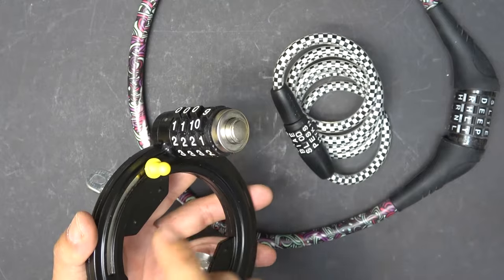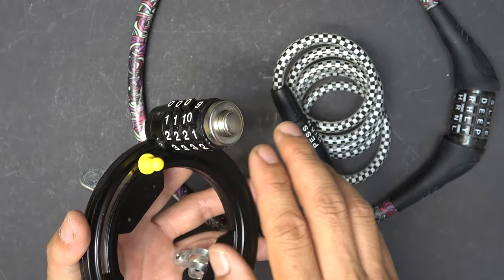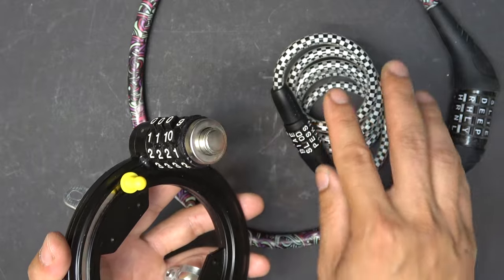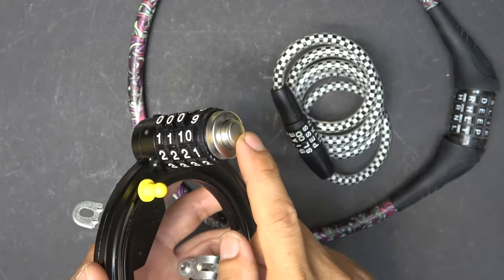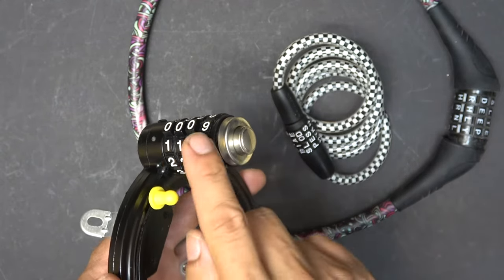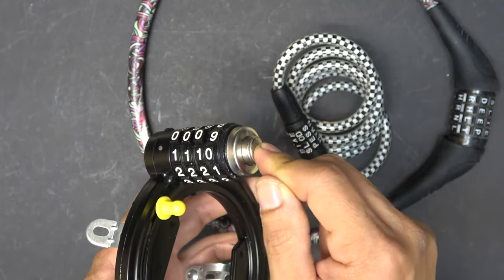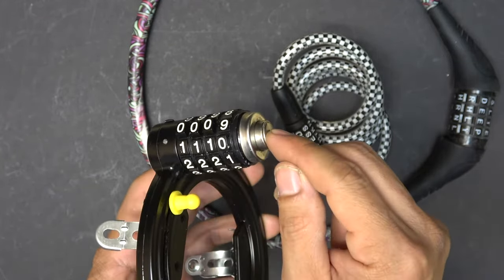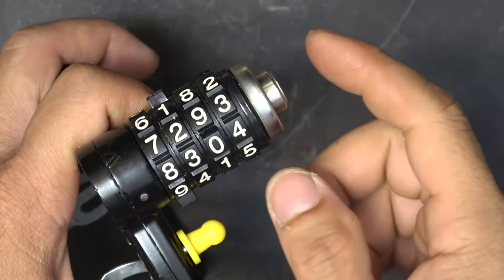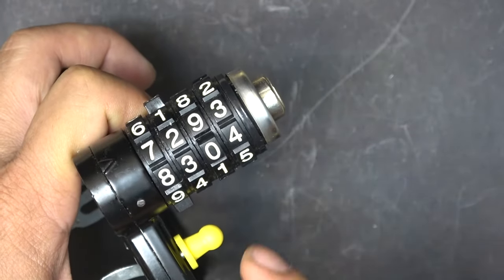There we go. For my last bike lock, I'm going to have to try a different method because it operates differently compared to the other two bike locks that I have. For this one, it has a button right here, and to unlock it, you need to put in the right key combination and then push this button. If the key is right, this button will go all the way in and not just a little bit like this.